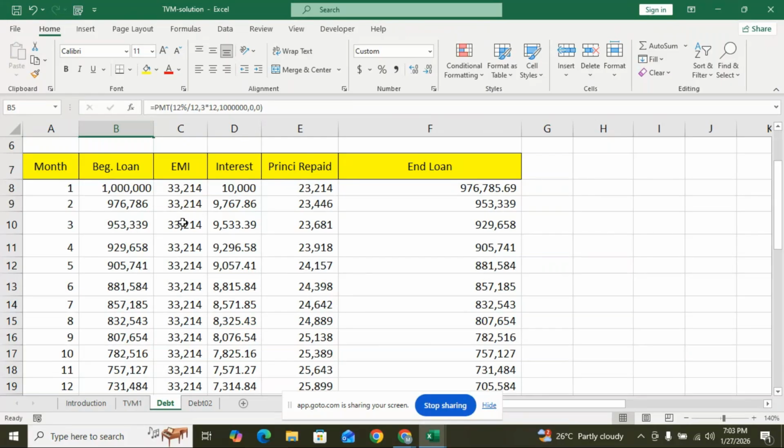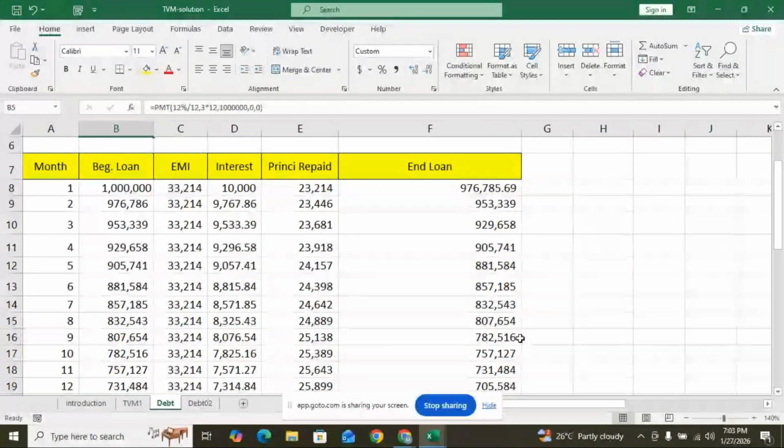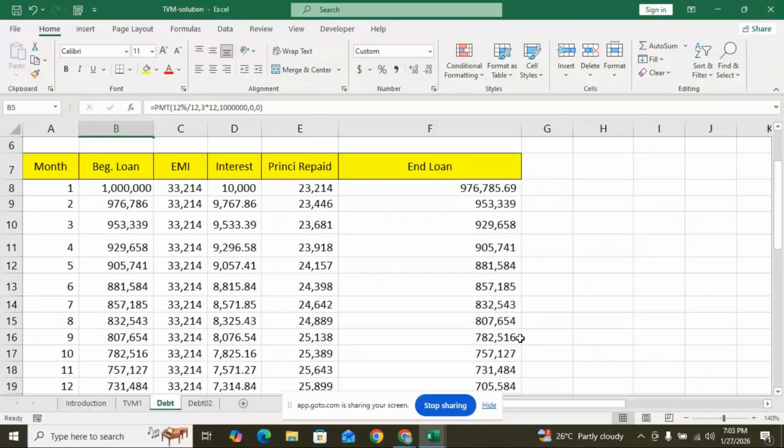Now, with the same concept, if you're using it from the first month, you're freezing the calculations and then you're dragging, you may get the same answer. But if you do the calculations half and half till the 5th month and then you drag, you won't get the correct answer. So these are the numerous ways of completing your amortization schedule. Exactly. So if you freeze, you can complete your table. If you don't freeze, if you drag it, naturally you will not get the correct answers.